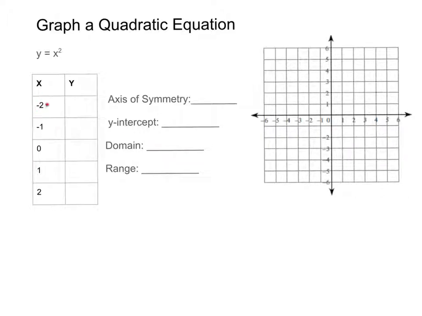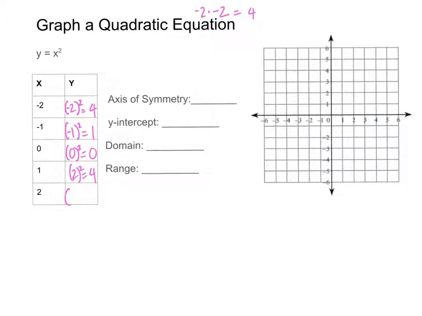So here's what I mean. Notice how I have x = -2 here. I'm going to plug it in for this x. So what that's going to look like is -2 squared, right? And just up here, -2 times -2 is +4. Because two numbers, when they're negative, they make a positive number, and 2 times 2 is 4. So this is +4. Now I'm going to do it with the next number here. I'm going to plug in -1. -1 squared is like -1 times -1, which is +1. 0 squared, 0 times 0 is 0.